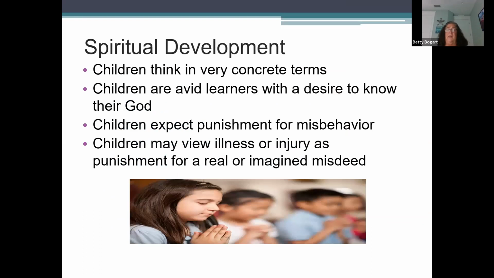Their spiritual development continues. These children have now had at least 5 or 6 years of all the holidays and going to church or whatever the family's involved in. And they're starting to think now, and they do want to know, who's God? Who's Jesus? What is this Bible all about? They know that if they do something bad, they're going to get punished for it. And they also feel that God has punished them.